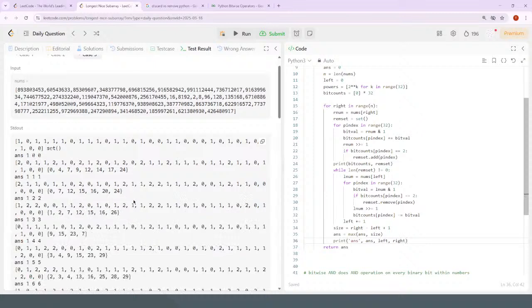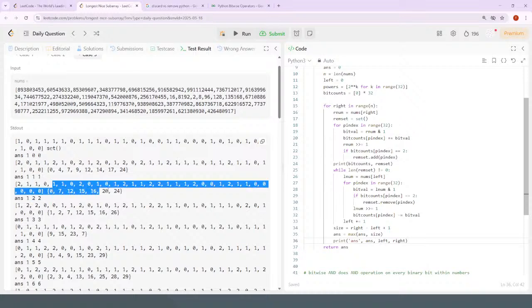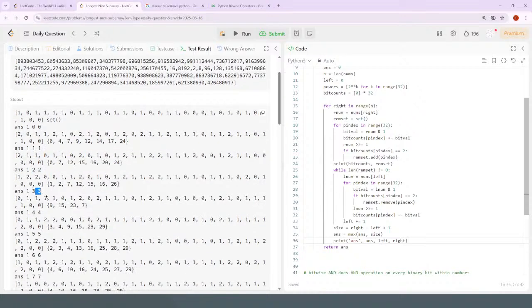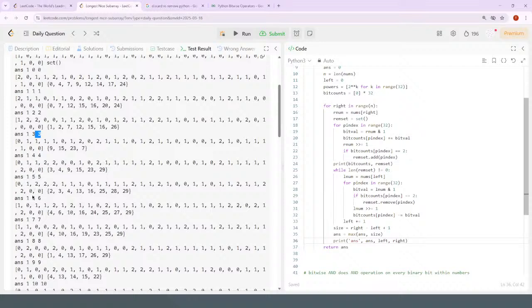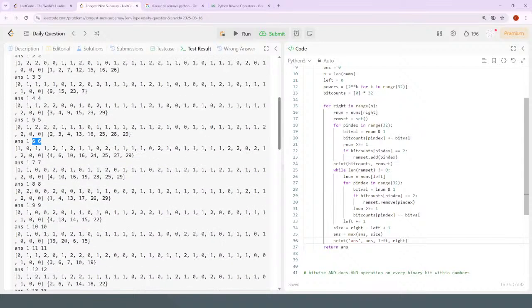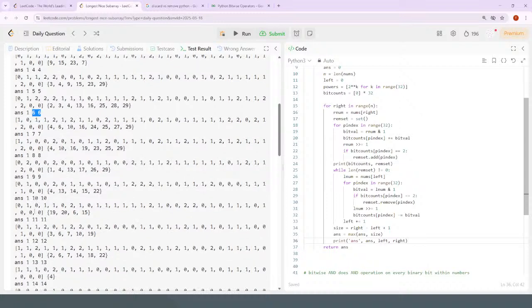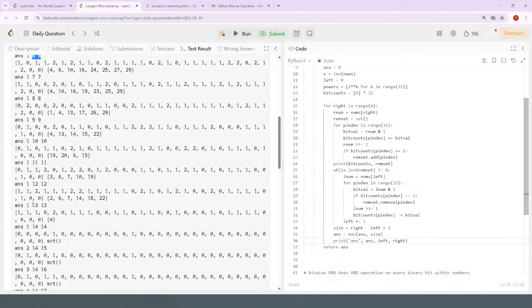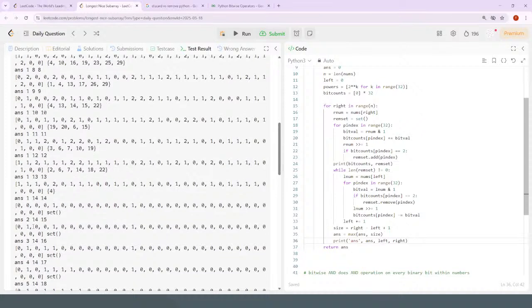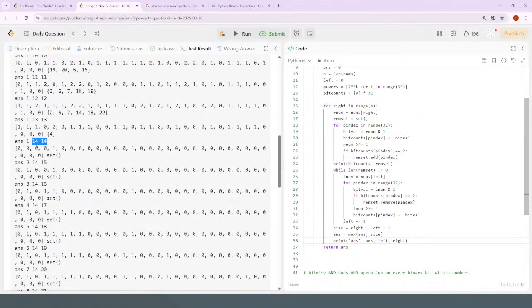Okay, yeah, so after the first iteration, left and right indices are at 0, 0, 1, 1, 2, 2 because there's some overlap, 3, 3, and so on up to 14, 14. Okay, now this is when it actually doesn't start overlapping.